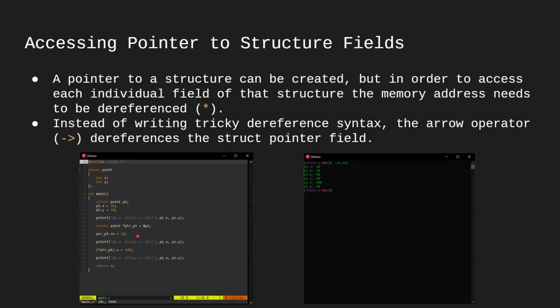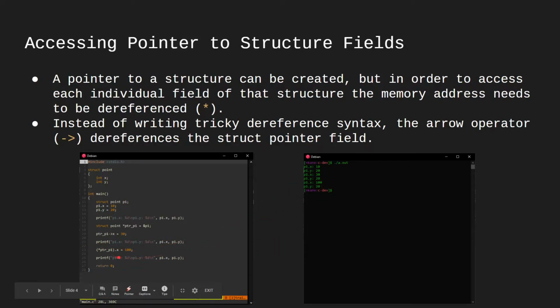To access our x field inside of p1, we use the arrow operator and reassign it to 30. We can see that when we output again on line 21, p1.x and p1.y, here is our second output. The first two lines are our first output, and the next two lines, lines 3 and 4, are this line 21.